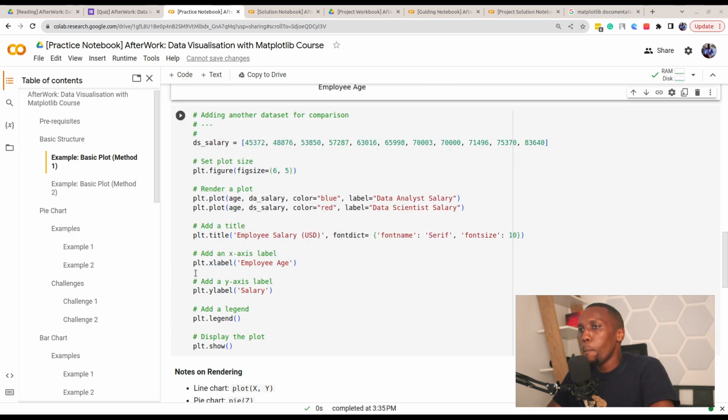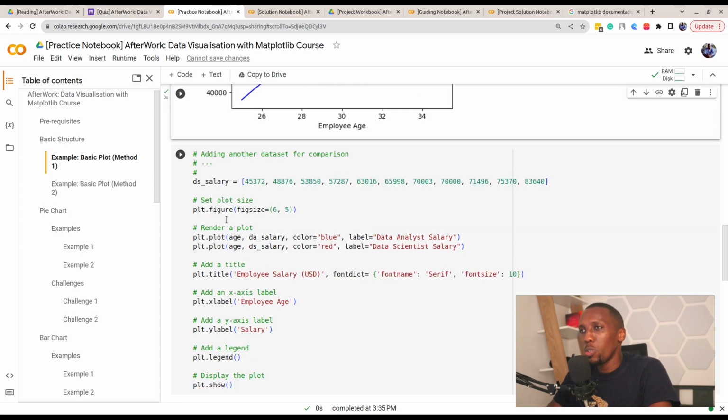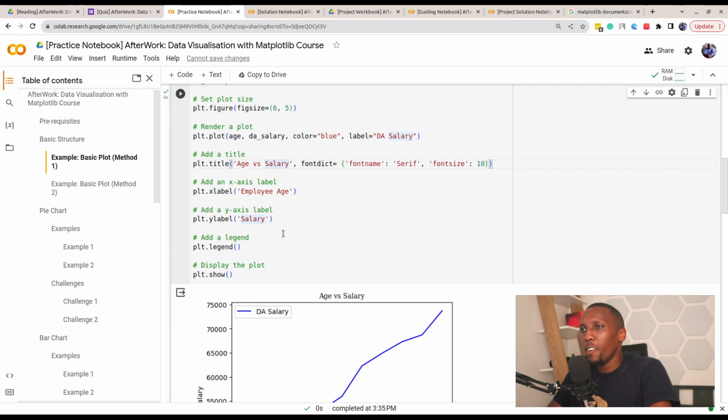All right, moving on. By the way, on Google Colab in this notebook, you can drag your mouse on top of a function you're not sure about. Maybe you want more information about xlabel and figure out what arguments to set.